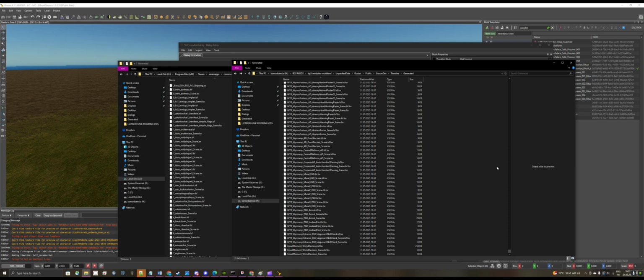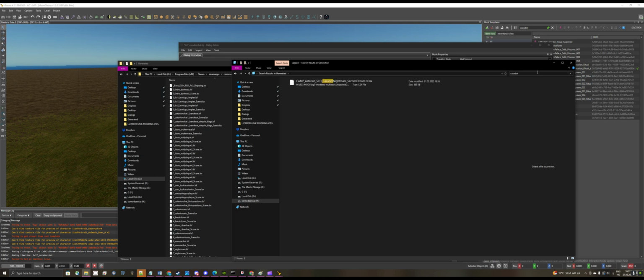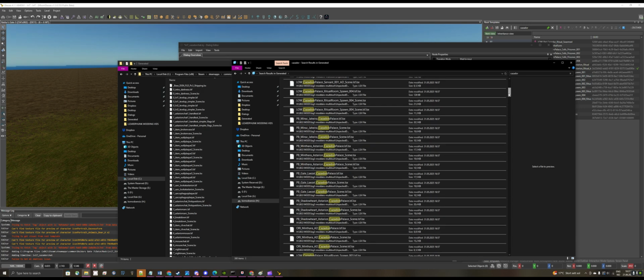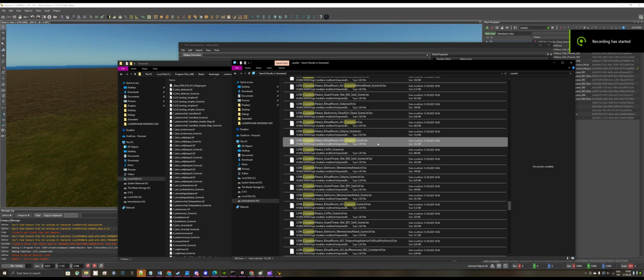So let's see if we find something where Cassador is involved, for example. As you can see, you can search in this folder. So I have found an LSX file, which is the ones you need to use. So don't try to use the LSX files. But I have found the Ritual Room Cassador scene file. So let's see if that could work as a template.